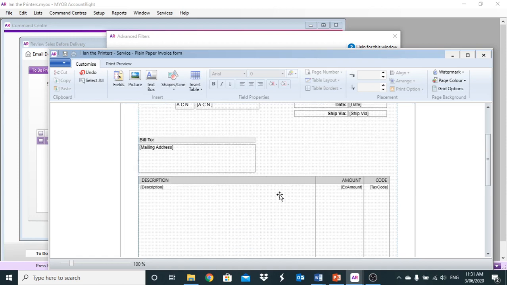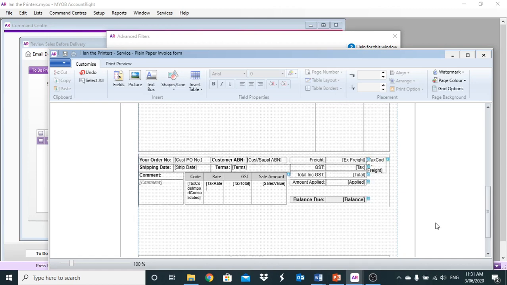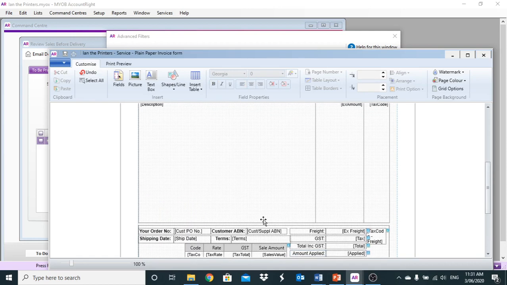We also want to delete the following fields: comment, title, and box. So we've got comments, scrolling down looking for comments over here. So we've got the comments title. I've clicked on that box and I've hit delete, clicked on that box, comments, delete. So these are some of the things that as a default appear on our invoice, and it's just going through how to delete unnecessary fields.